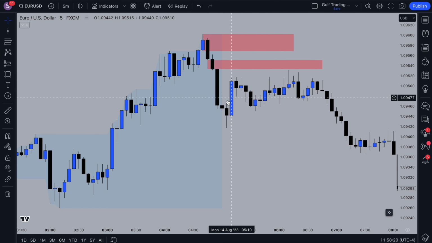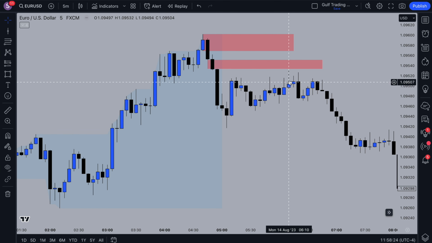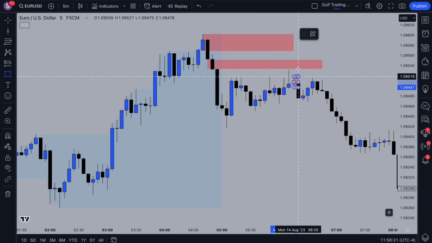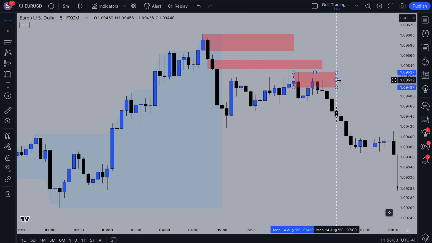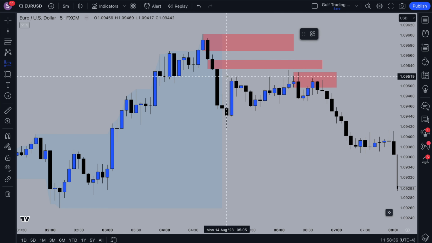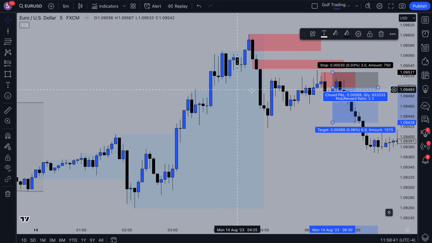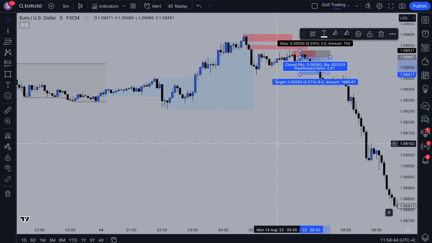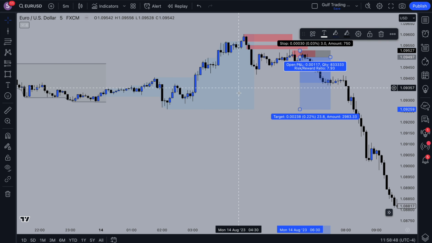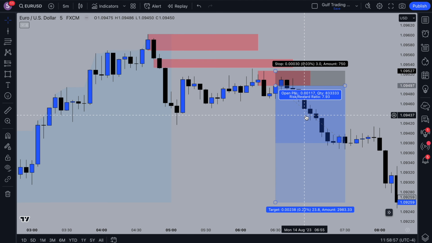But you can always look for confirmation once this zone gets respected. And you can see liquidity over here was swept and then pushed down, leaving behind this order block, which you could have got a confirmation entry from, giving you high probability and high risk reward setups. Simply entry on there, stop loss above there, and you can target either this low here for a nice 1 to 2.6, or as I mentioned, this place is likely to get hit, and this is a nice 1 to 8 trade.